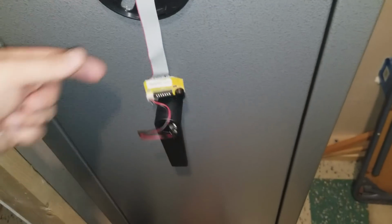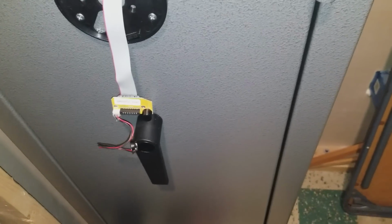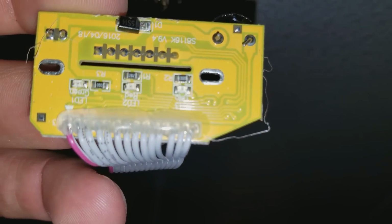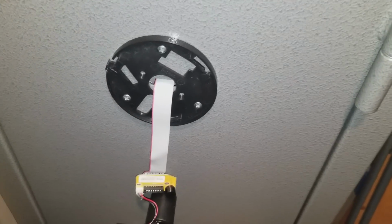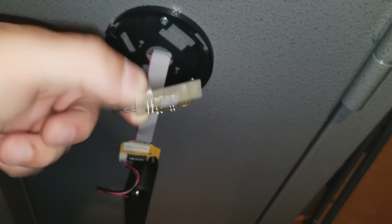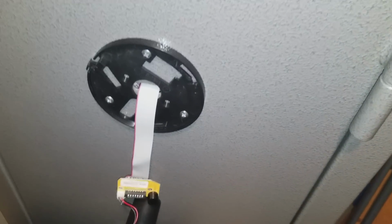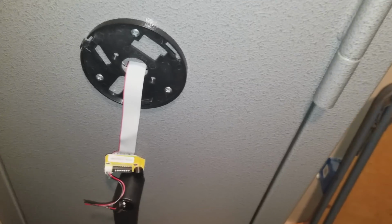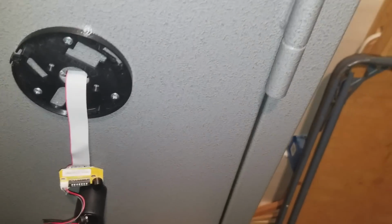I'm just lucky that I didn't have a bad ribbon cable or something to that effect, or even a more damaged motherboard, because you can see here this cable is actually permanently affixed to the motherboard. So if the board itself was bad and your cable was fine, you'd have to melt all that hot glue, desolder the ribbon cable, and then resolder it yourself up to the new one that they provide, just to get your safe open, assuming this internal controller wasn't the actual issue. So a lot of variables. I guess you could say I lucked out a little bit on this one. Not really, but I'm into my safe now.